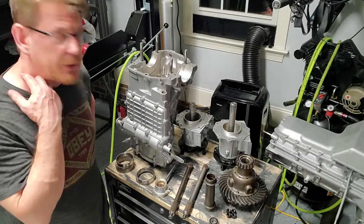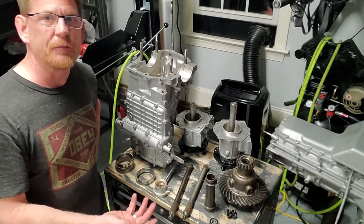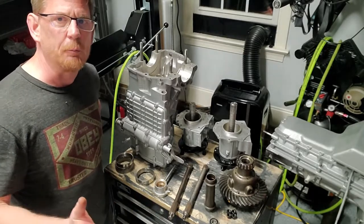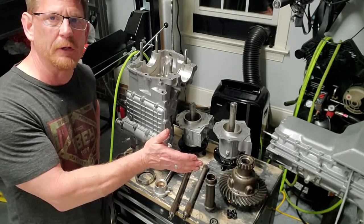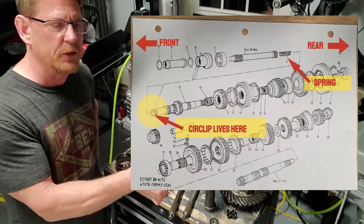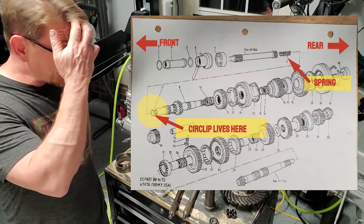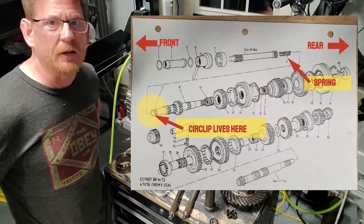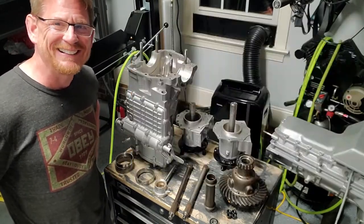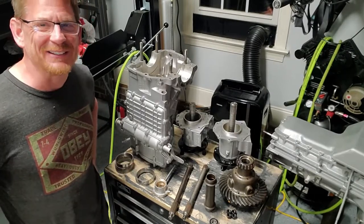But for right now, on the 88, I talked about the circlip going bad. And if that goes bad, how the clutch shaft will make its way toward the flywheel, and with the spring that's pushing the clutch shaft forward, just mill away at your crankshaft. That car hadn't done it, but guess what? This one did. So I get to show you what that looks like.